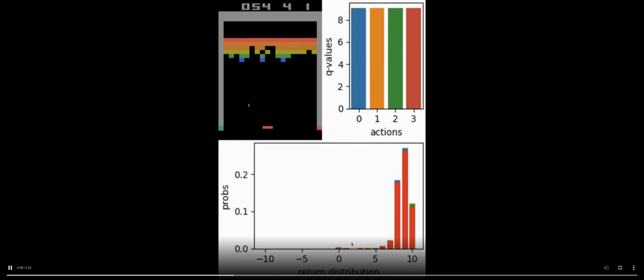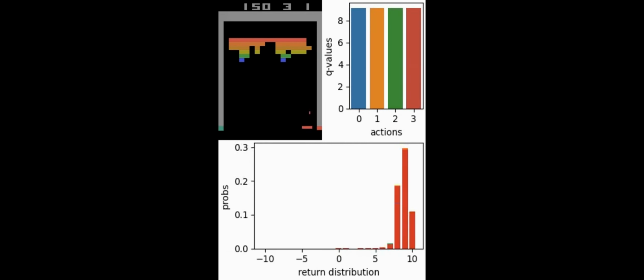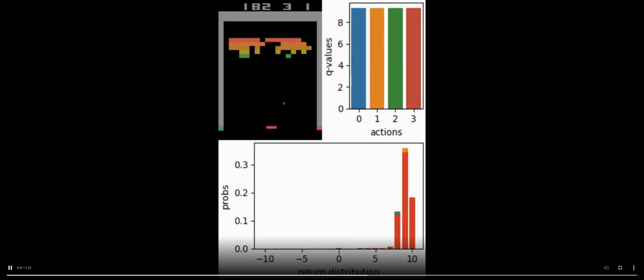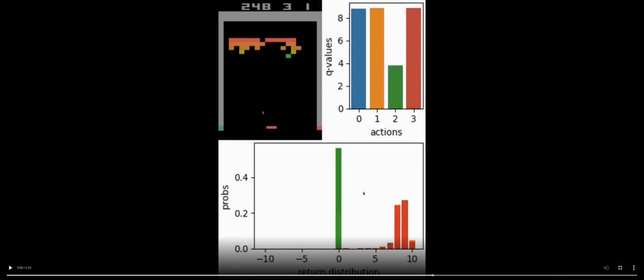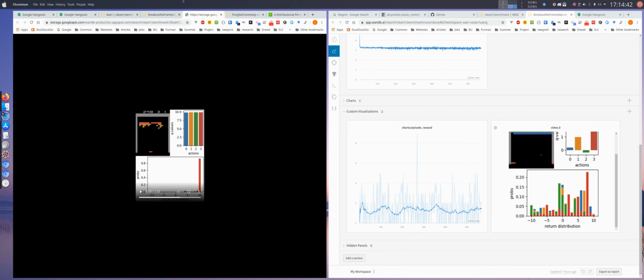As you can see, when the agent is about to fail, it's highly likely that executing this green action, which I believe is going right, is going to result in a zero return, meaning the game will terminate. Let's see if I can find a specific example. Yeah, here would be an example, where it shows that the agent really should be executing the red action, which I believe is going right, and executing the green action would mean, according to the neural network, the game being terminated. So the visualization is very cool.